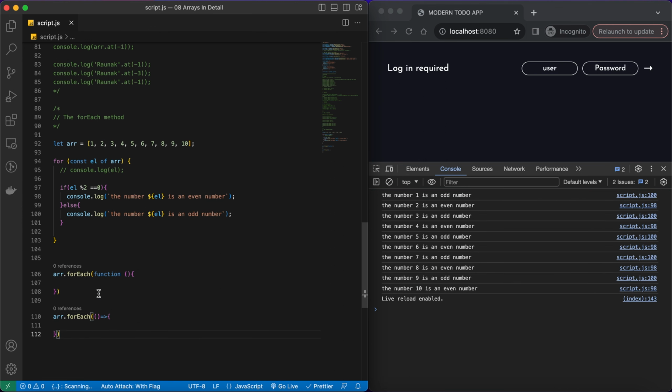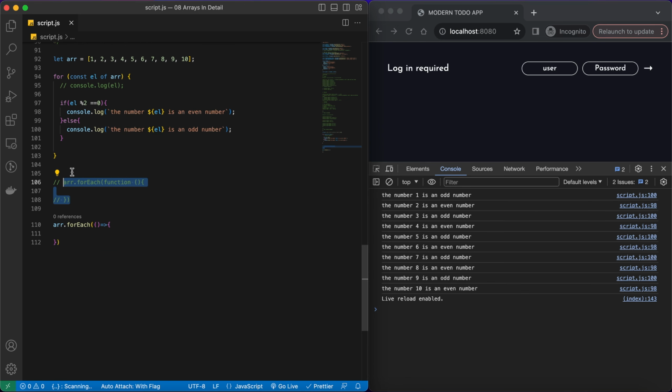It's all up to your personal preference which one you like more. Here I'll go with the arrow function. This is just for your reference.